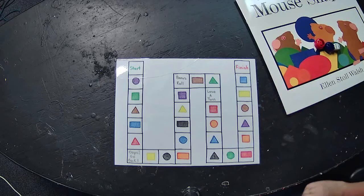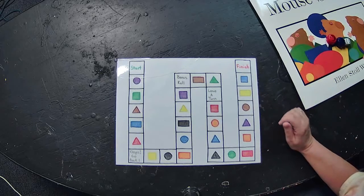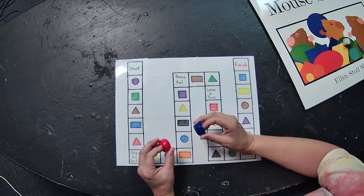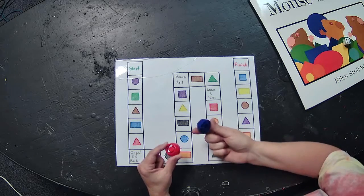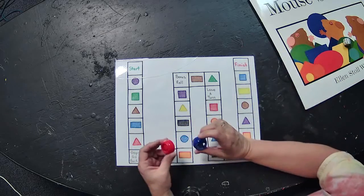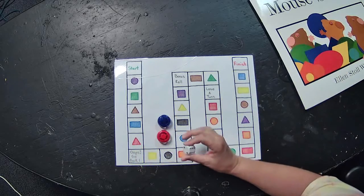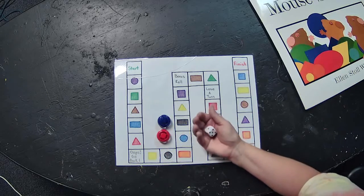Now, I am going to enlist the help of Parker. He's the video boy or the video man today, and he's going to play this game with me. Now, for my game pieces, you know the little pouches of applesauce or fruits that you get in the store? When you take the lid off, don't throw them away, boys and girls. They make perfect game pieces. So again, all I'm doing is recycling or reusing. So we've got our game pieces, and then you have a set of dice or 2, and I just have 1 here. We're just going to use 1 with the numbers 1 through 6.